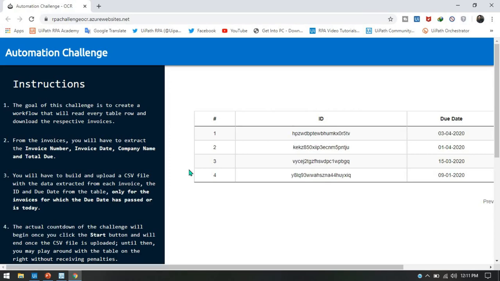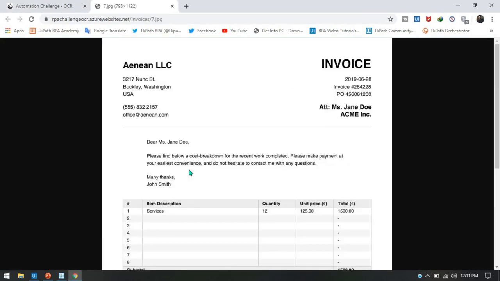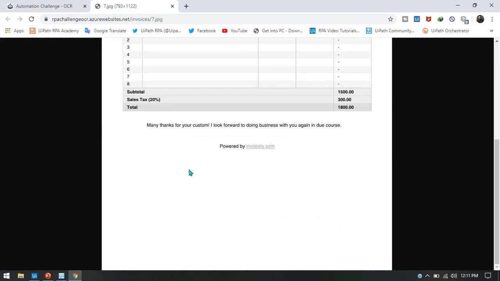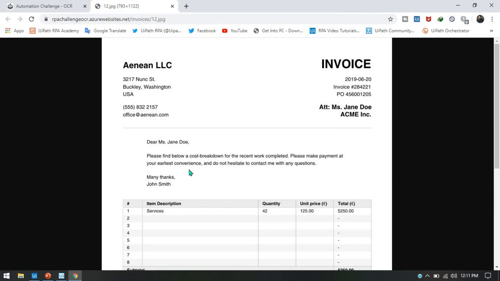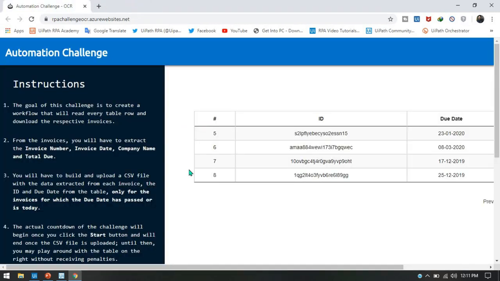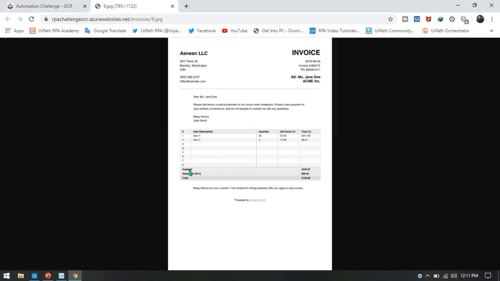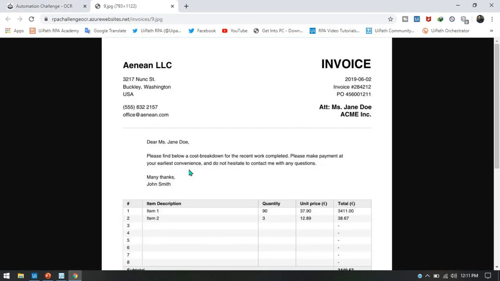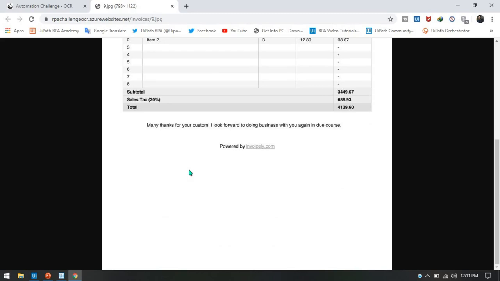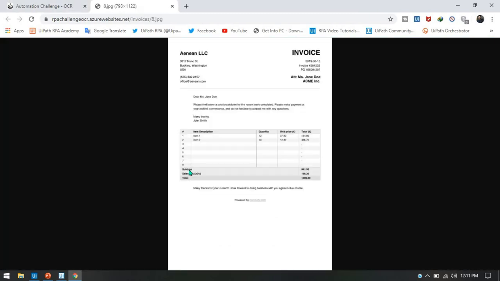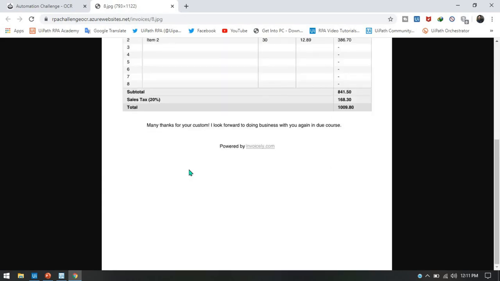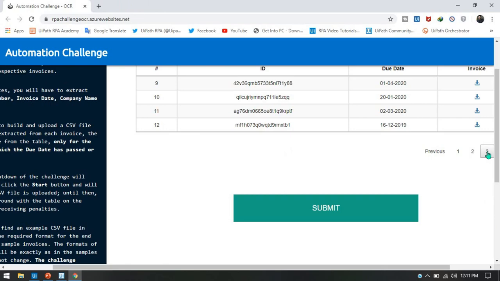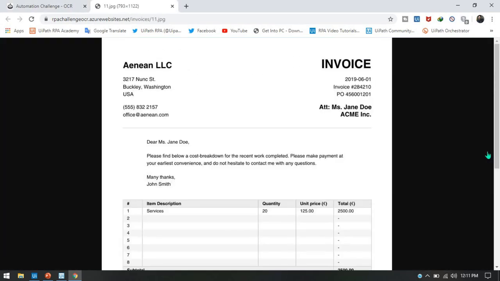Okay, now you can see here we have opened this website and then it's opening one by one, right? So you can see here that first I'm going to page up, and then if I need to capture this total due, I'm going to page down. So we'll have to do all these things in our automation so that it can capture the total due also and all this invoice date and invoice numbers. So it is going to the page 3 and this is the last I believe.